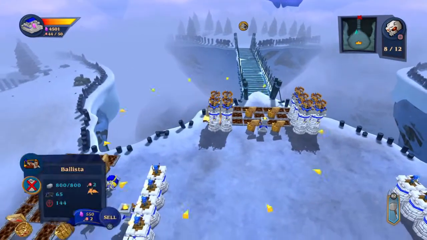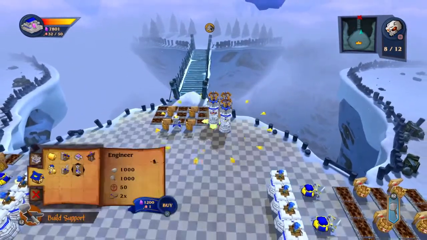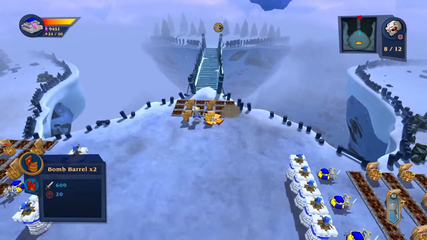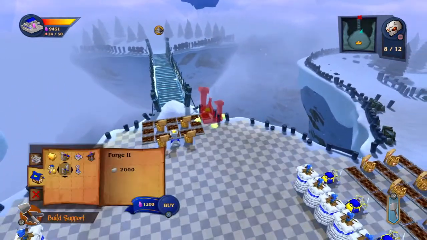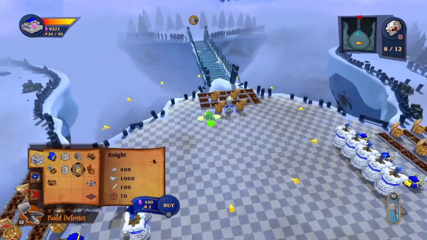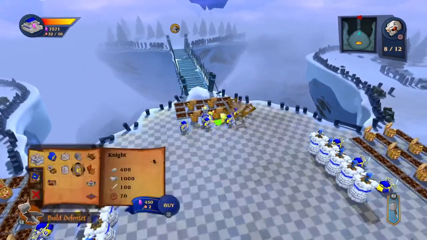So I'm gonna sell all these ballistic towers. Can't build there. Maybe finish building up the traps here. Build three knight towers. For the king! I'll probably build one extra just in case.